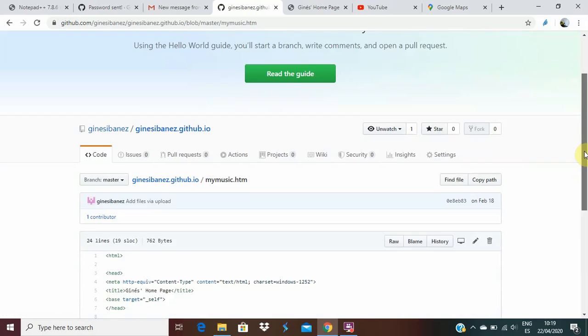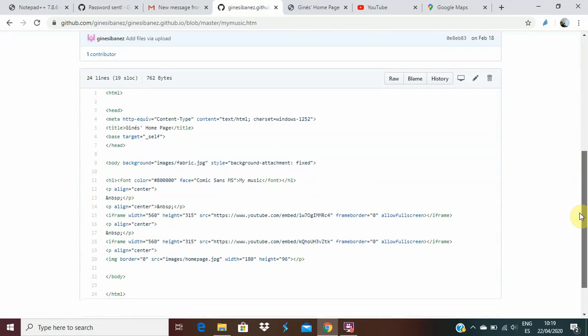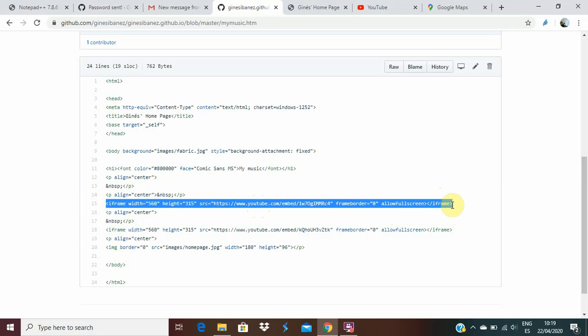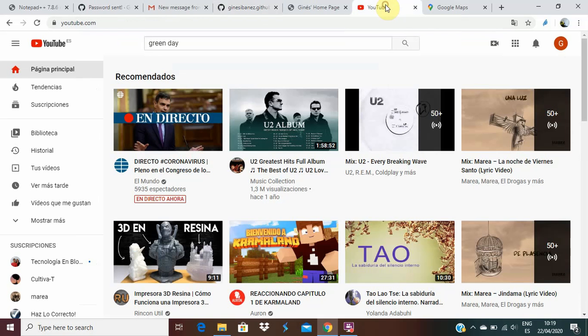So this is the code. Here we have one of the tags to insert a video from YouTube. We are using an iframe tag, but don't worry, because you have to do nothing but copying the address.